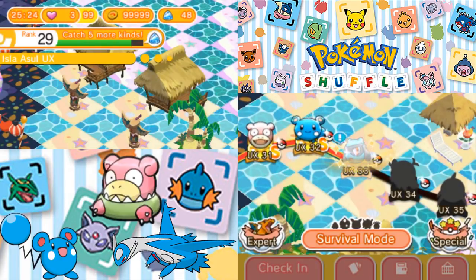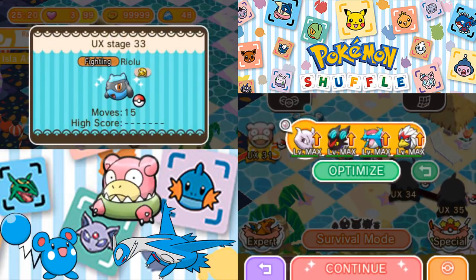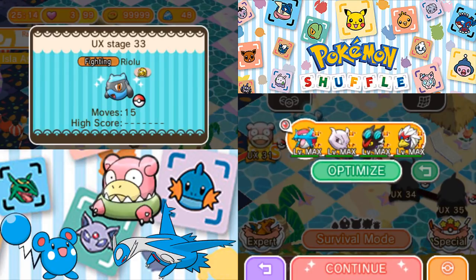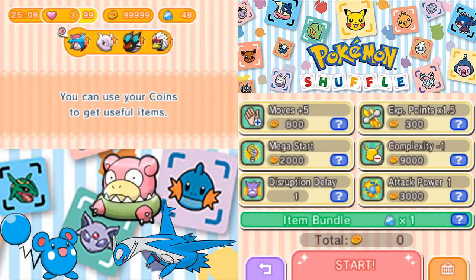Okay, so next up we've got Riolu. So, back to using a super effective team, I guess. Let's go with... You know what? Let's go Mega Mence. Just because. Not really going to help out with Mewtwo, but Mewtwo can at least hit pretty hard. So let's go.